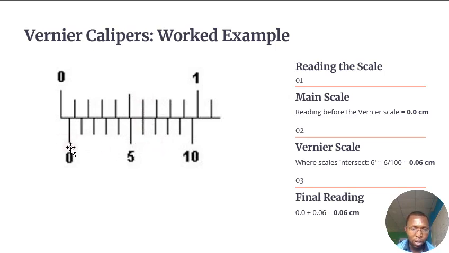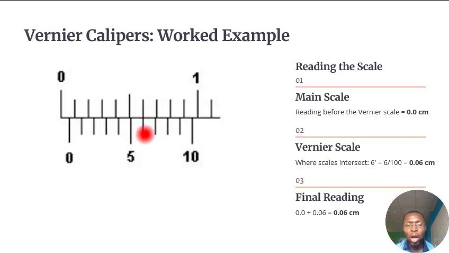You see, this first division is not coinciding with the main scale. The second one too is not. When I say coincide, it's not meeting it; they are not touching directly on each other. So the one that touches directly on each other is this particular one, and that's the sixth division. You know, this is 0, 1, 2, 3, 4, 5. So this is the sixth division. So the sixth division of the vernier scale is the one that coincides with the main scale division.